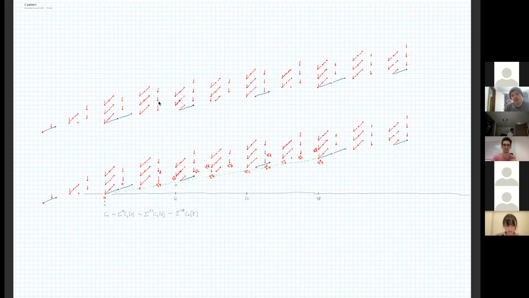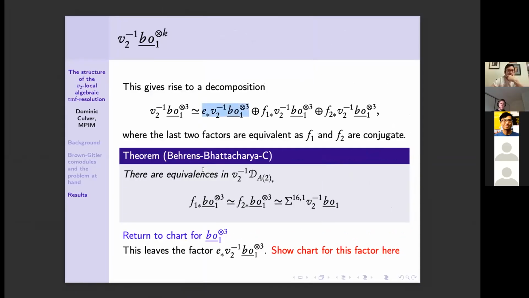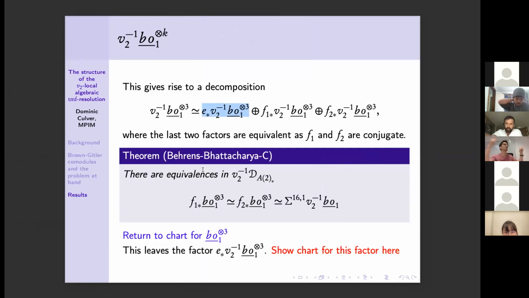So this is a very nice pattern, but we wanted to say that we would get some sort of pattern that would describe all of the BO1 to the Ks. So we were really interested in this, and we wanted to say things like, if I take this module or co-module and I tensor it with BO1, it's going to be something that we understand, okay? And we were really stuck on this for a really long time, just trying to understand what the hell this thing is. But it turns out it's something really interesting.